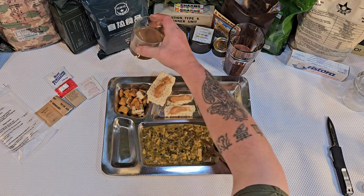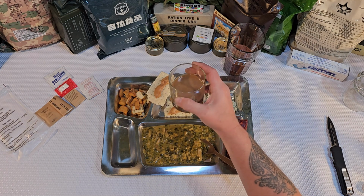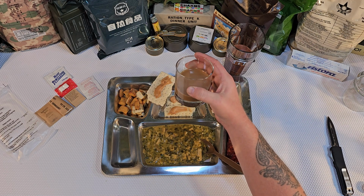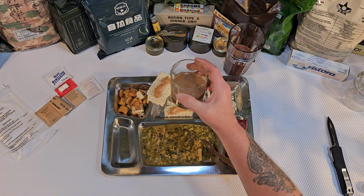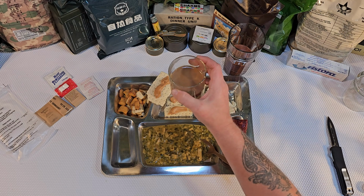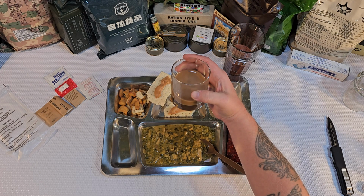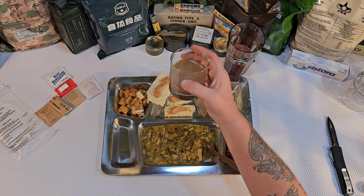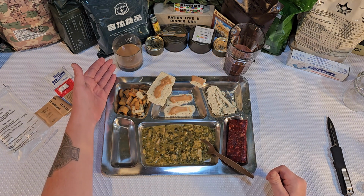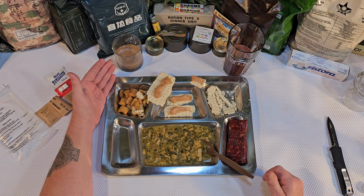We gotta definitely give this coffee a little sip. You know, I have to say, I like that way better than the modern Bill's Brew coffee. This Type 2 spray dried is actually not too bad, as long as you don't put too much water in it. A little 3 or 4 ounce portion of this older Type 2 spray dried, that's where it's at. That's a pretty decent cup of coffee. And decent in the sense that it's kind of like an old cup of diner coffee that's been sitting in the pot a little bit too long.